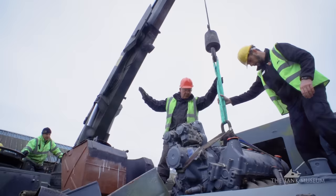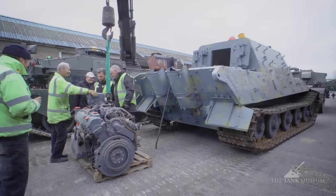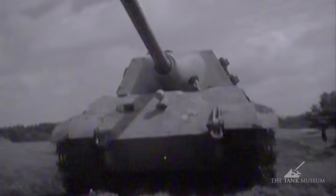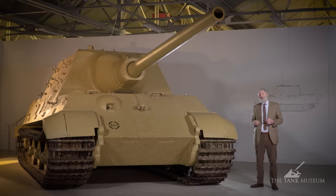All the problems seen with other big heavy German tank programmes are present here. The Maybach HL 230P engine, pushed to about 600 horsepower, is still going to be underpowered for getting 75 tons around the place. You can just about get 12 miles an hour out of this vehicle. The transmission is the same as the King Tiger, with all the same problems, and in February 1945 engineers are sent out from the factories trying to find a way of rectifying the transmission problems that so many of the vehicles are having.